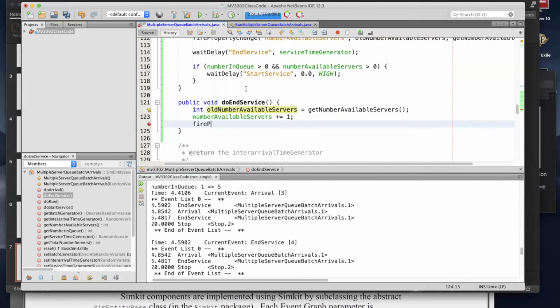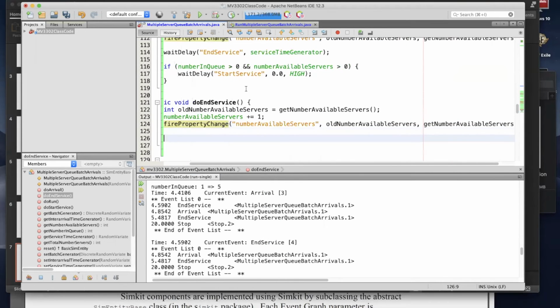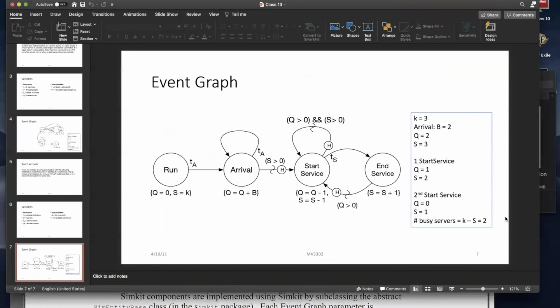We still fire our property change, so we know what's happening. Okay, so that's the only state transition we have. If you remember, in some of the other implementations, we had other state transitions there. We would do that if it was there.